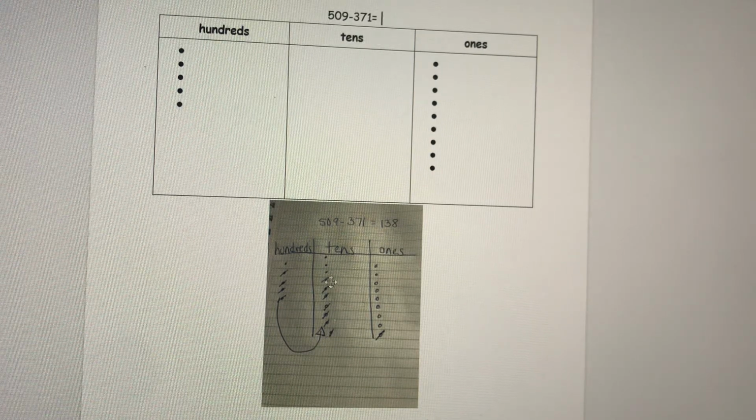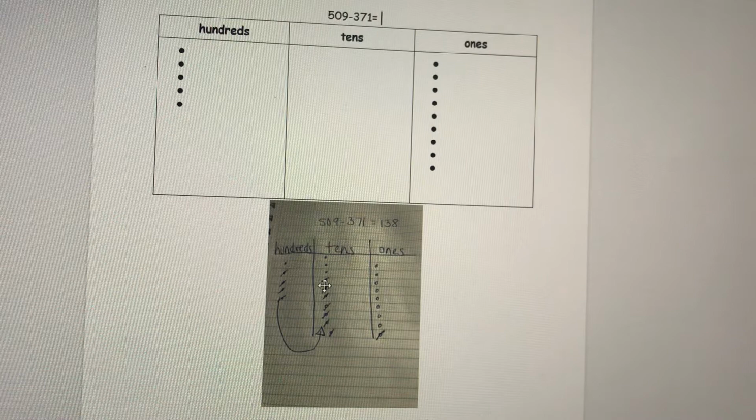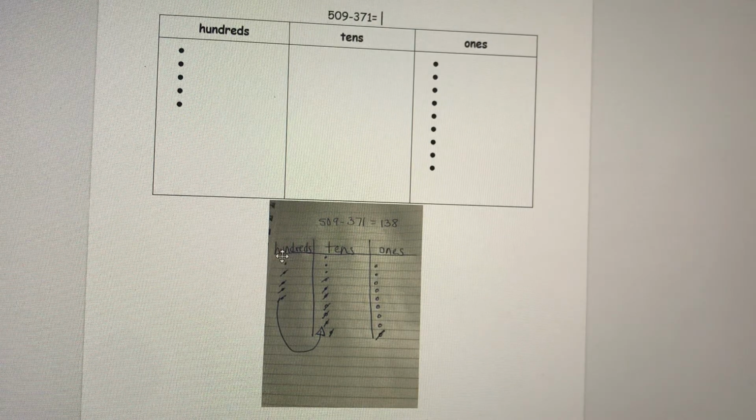10 chips in the tens place, because 10, 20, 30, 40, 50, 60, 70, 80, 90, 100 is the same as a 100 chip. So then I took away my 7 tens, which is why you see 1, 2, 3, 4, 5, 6, 7 crossed out. And then I took 3 hundreds. 1, 2, 3. And then I counted how many chips I had left on my drawing. I had 8 ones, I had 3 tens, and I had 100, and that's how I came up with the number 138.